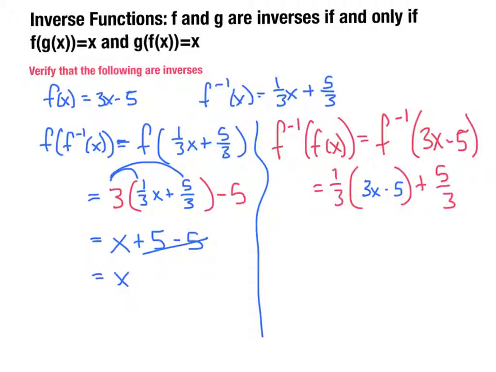So a lot of times, I like to just skip this first step of writing it like this. Whatever the outside function is, I write that function down and I leave a blank where there's an x. Then whatever's on the inside, I take that function and put it inside those blanks. Okay, that's exactly what I just did. The outside function, 1/3 of something plus 5/3. And then you replace with the inside function 3x minus 5. So let's distribute: 1/3 of 3x is just x.